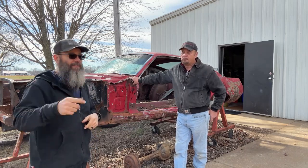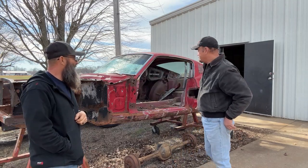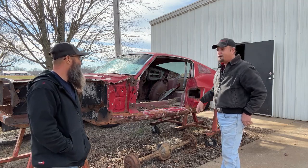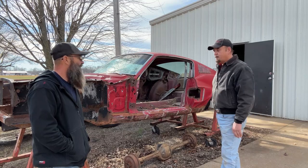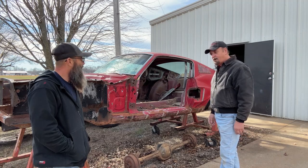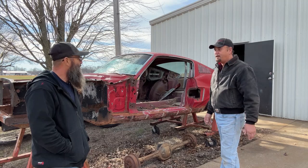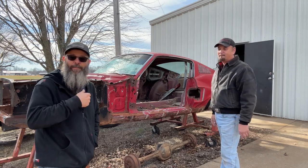I also want to say that about 40 years ago, I wrote this car off. I stripped it out, took it out to a friend of mine's and put it on the side of a hill, laying there in the dirt, and that's where it sat for the last 40 years. Of course, fastbacks come along, and in the back of my head I thought, I probably ought to go out and check that car out again. So I went out there, still the same place, dragged it out of the dirt, and pulled it back here.